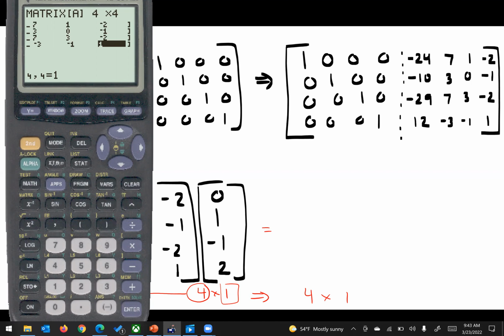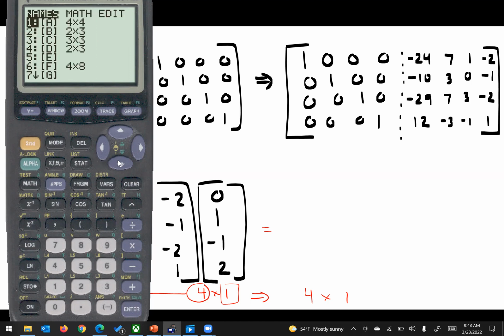Okay, everybody good there? Everybody created the 4 by 4? So matrix, let's go to the next one here. My B matrix is going to be, oh, sorry, real quick. You got to edit it. B, edit, B. B is going to be a 4 by 1 matrix. And it's going to be 0, 1, -1, 2. There it is, and quit out of that.